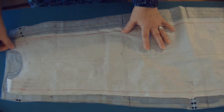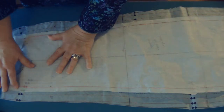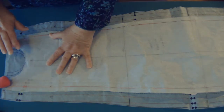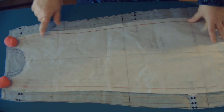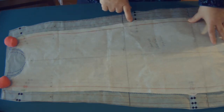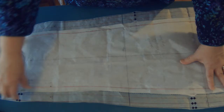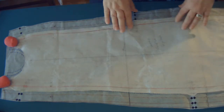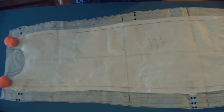So I have already gone to the trouble of tracing off here, and I'm going to line this up so you can see what has been done. The large and the medium pattern. I'm going to set a little magnet here, a little weight, so we don't have this changing. You can see here that I traced off in the red, the medium, and then I've actually trimmed away the extra paper from the large so that I know what I'm doing. And this is actually the pattern piece that I'm going to work from. I have drawn the balance lines and the grain lines on it because that's always a good baseline from which to operate, and if you have to reconnect things later, you'll be able to do that.